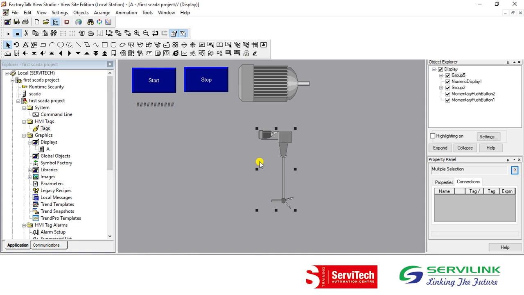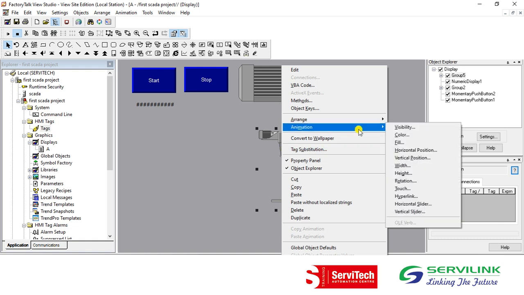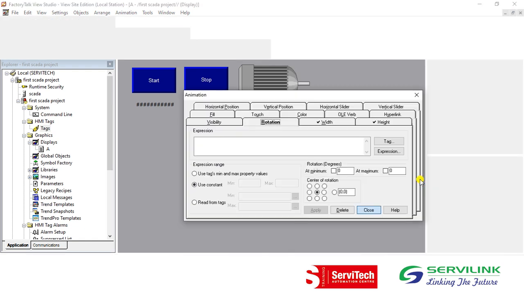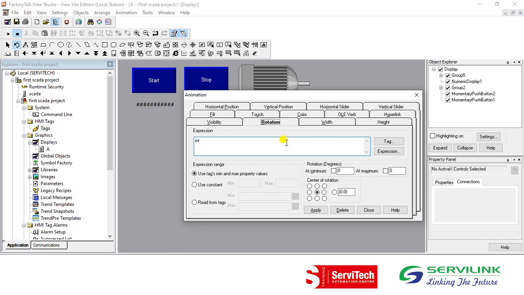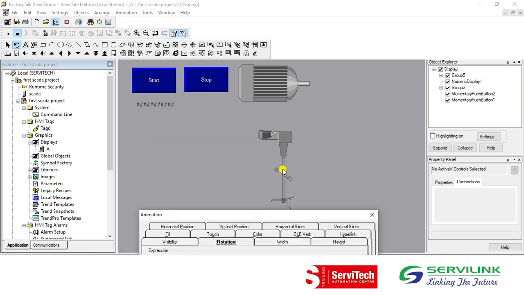Now I want to rotate this mixture to 90 degrees. For that, just right click on this object, go to the animation, go to the rotation property, click on the rotation, and write our tag on which value we want to rotate. That is our tag name, that is an integer, the value of our input, that is 0 to 100 right now, and the rotation degrees that we have to write as minimum to maximum values. I want to rotate this mixture to 90 degrees, and there is the center of rotation point. You can apply this center of rotation point from which point you want to rotate this object. Right now that is a center point, which means this mixture will rotate from this center point.